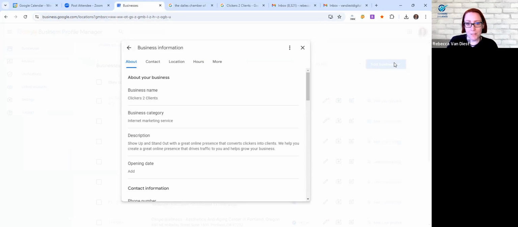You'll probably need to verify your address. Usually Google likes to send a postcard, but sometimes it doesn't. Sometimes it just works and it's amazing. So you never know what they're going to do. Sometimes they'll text you, different things like that. I'm not sure why it does that, but it definitely seems like a thing.